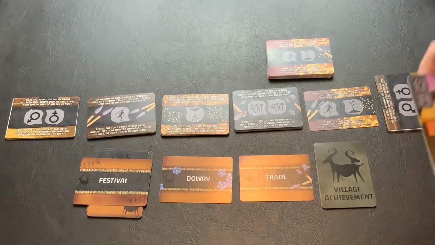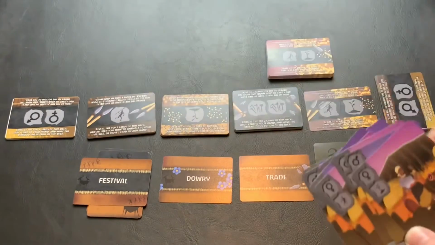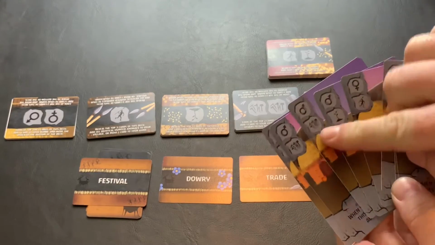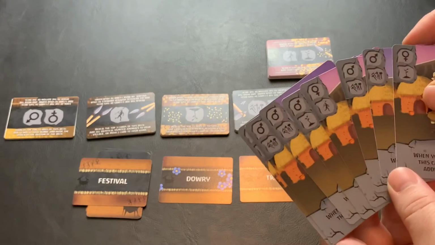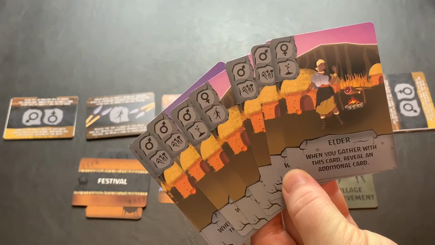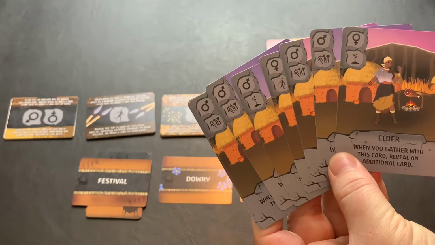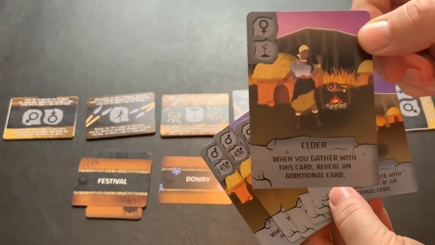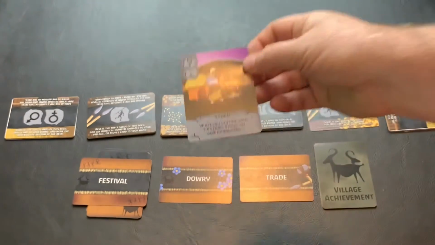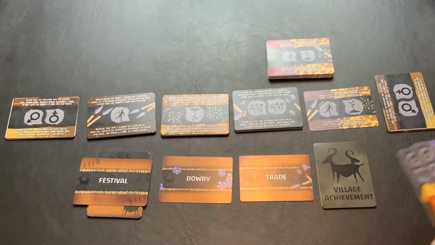There are Elder cards that you can play with. If you play with an Elder card, one of the Procreate cards that you are dealt at the beginning of the game is replaced with one of these Elder cards. Elders differ in that they do give you task icons that you can use for performing tasks. However, they don't have any culture that can be played, so they're not going to give you any end-game scoring conditions. However, they are incredibly adept at a particular task. So for example, if I play this Elder, when you gather with this card, I can reveal an additional card. So if I were to play this down here to gather, instead of revealing 3 cards, I could reveal 4 cards and then take the normal action.